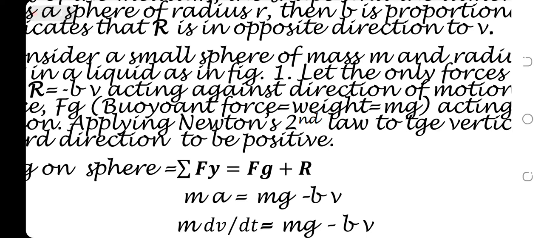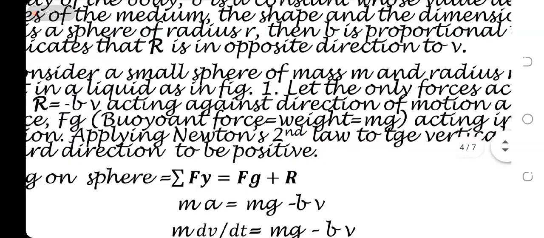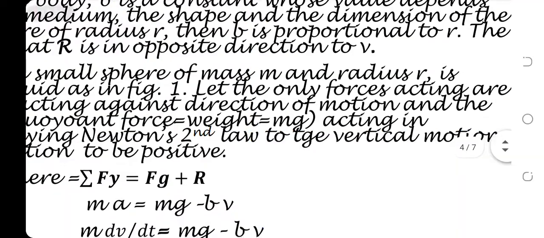Buoyancy is a process and buoyant force is a force that acts on the body when it is put into some fluid. This force is equal to the weight of fluid displaced by the body when a body is immersed into the liquid. So buoyant force is basically weight acting in the downward direction.